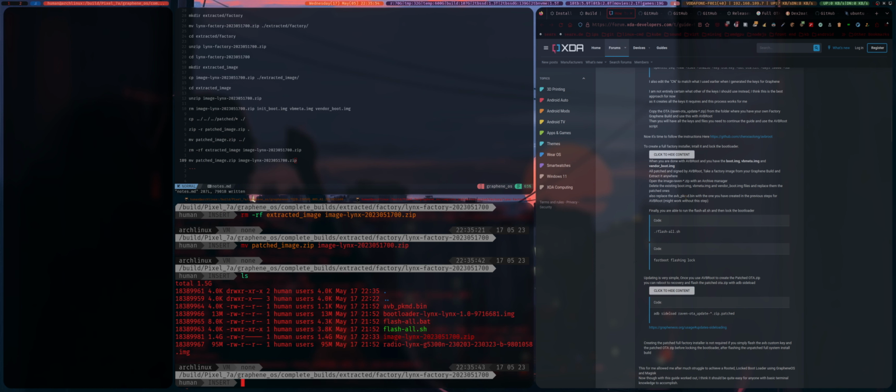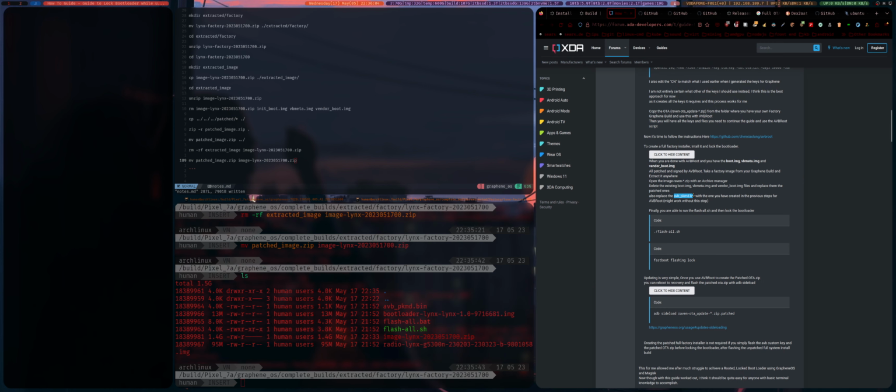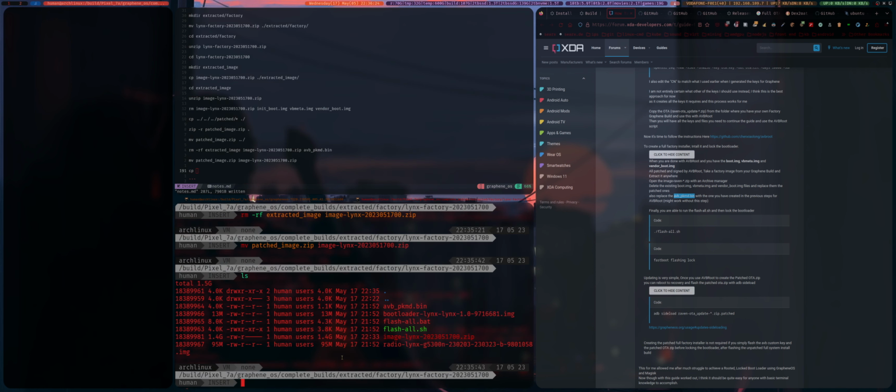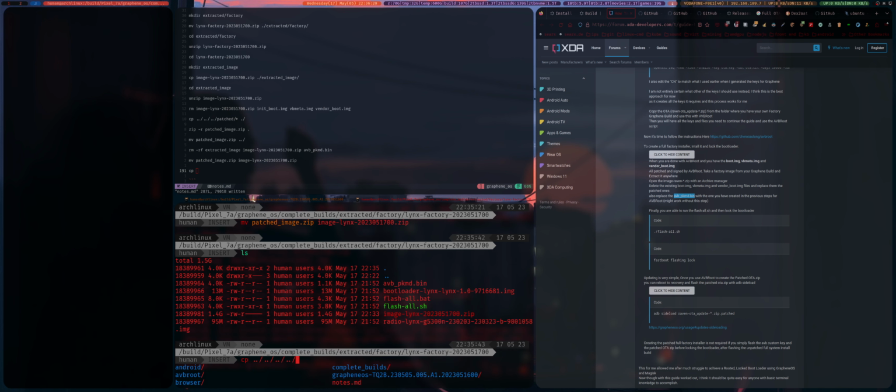fucking step is to replace with the one you created in the previous steps for ADB root. So grab this one, also rm it. Then we want cp. So where is it actually located? So it's cp here, here, here, here.